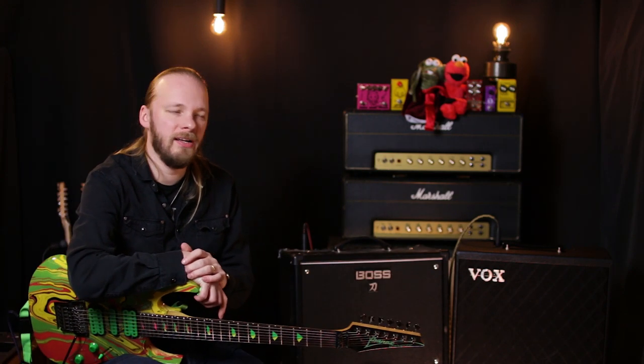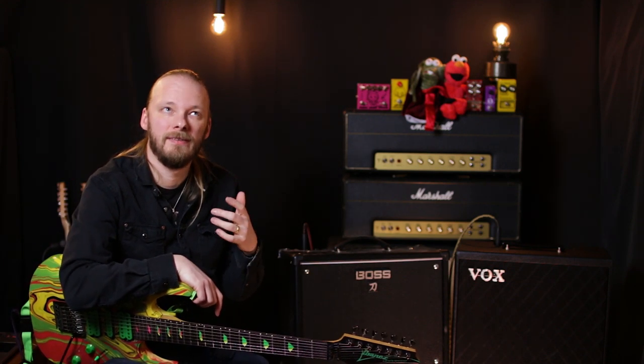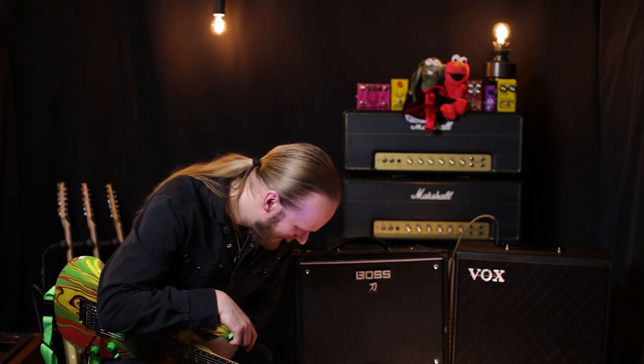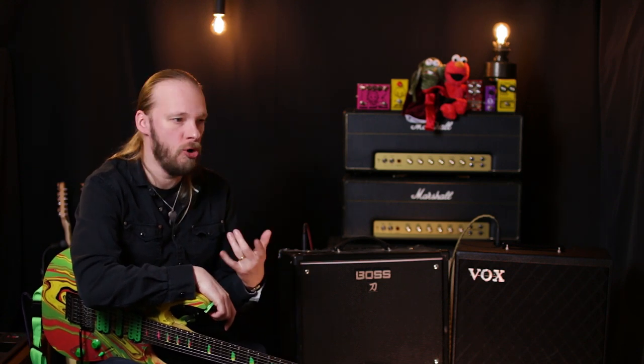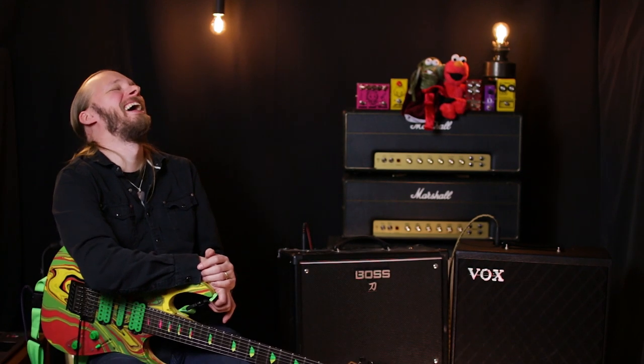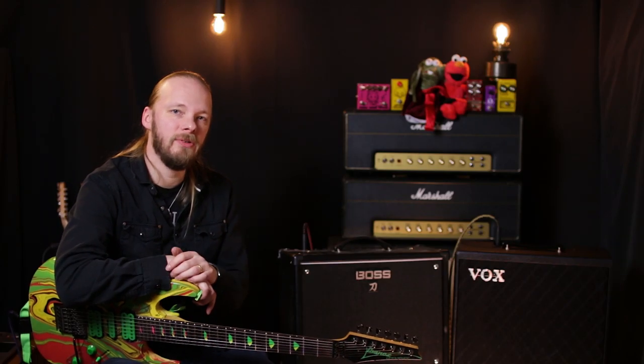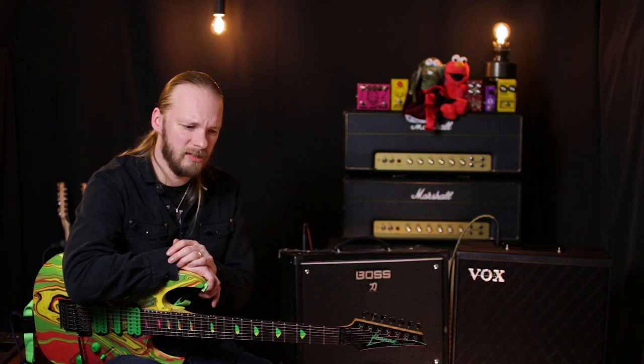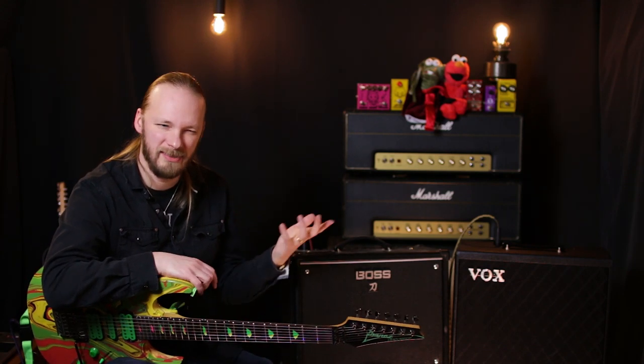When I did the review of the Cambridge 50, I was pleasantly surprised. I liked the amp. Now I'm not so keen on it. It's probably because of the mid-range thing that sounds a bit scooped almost.